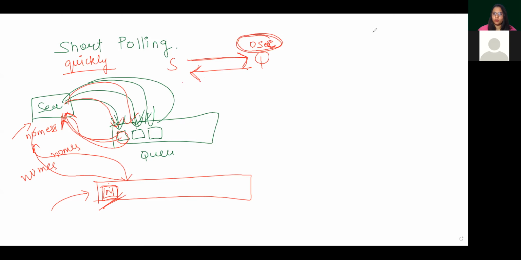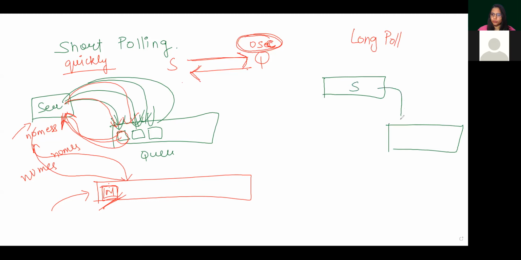But when we talk about long polling, the concept is very much different. In long polling, this is a server and this is a queue. When we apply long polling, it will go and wait for say 1 second, 2 seconds. It depends on our setting, what time we are providing to it.